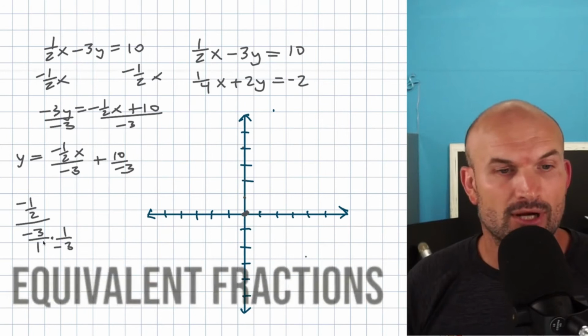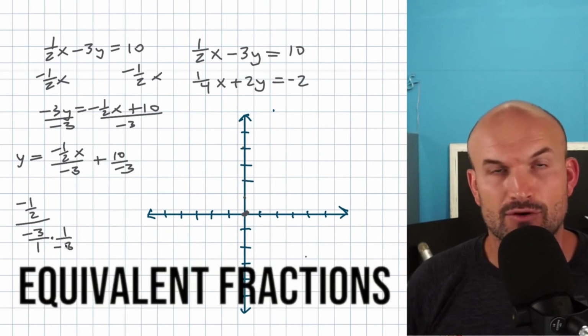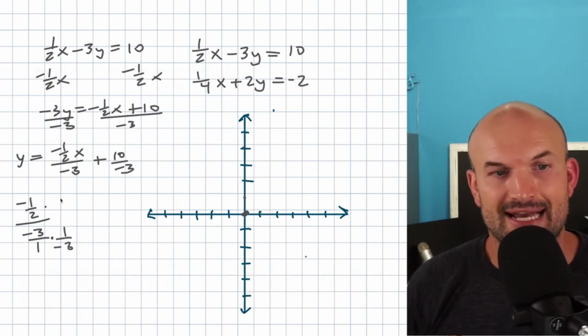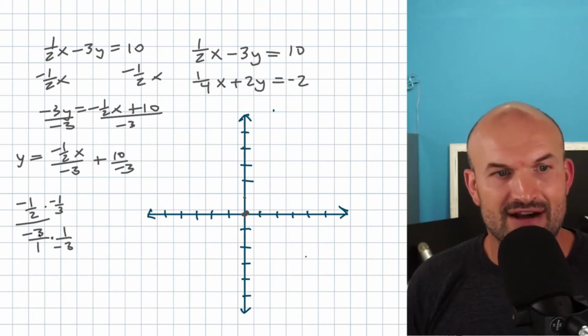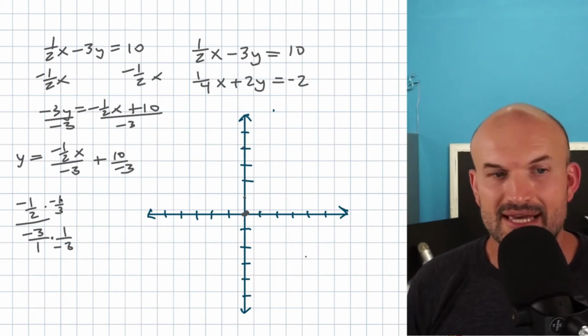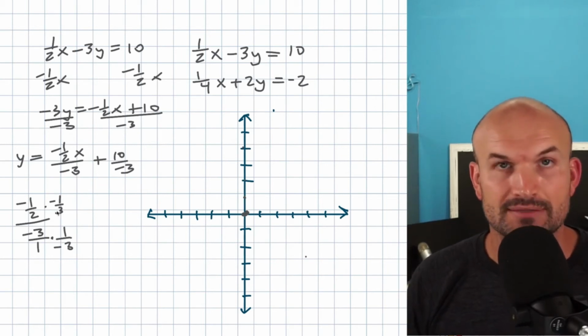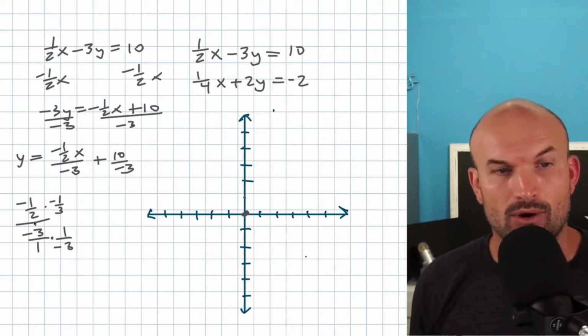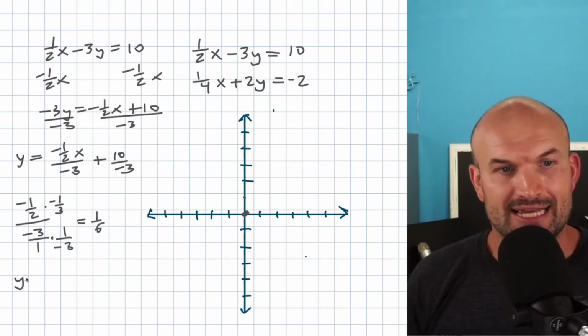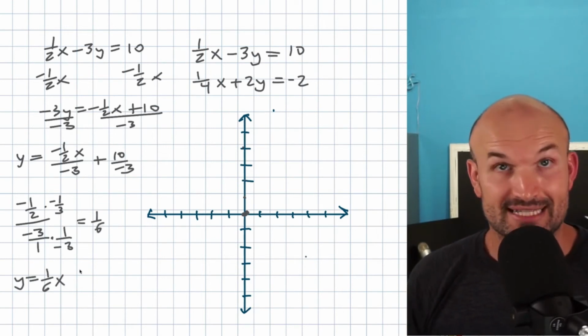But we have to produce what we call equivalent fractions. If I'm multiplying by -1/3 in the denominator, I have to multiply that in the numerator, right? And so what I want you to see is that -1/2 divided by -3 is really just the same thing as multiplying by -1/3. Now, a negative times a negative is a positive, right? And 1/2 times 1/3 is going to be a positive 1/6. So therefore, I have y equals 1/6 x, right? That's going to represent my slope.